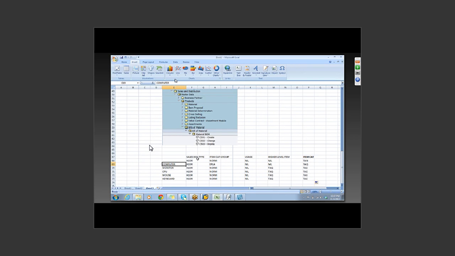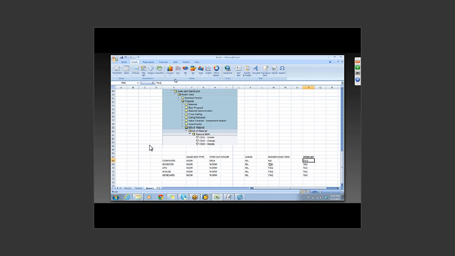That is the determination you are following. Nothing much. Your item category determination is a combination of your sales document type, plus item category group, plus usage, plus higher level item category, which will be equivalent to your item category. For your header level item, for header level BOM, you are going to maintain your item category group as LUMI in your material master sales org 2 view, and your usage will be nil, and your higher level item category will be nil, and you will be getting your item category as TAQ.